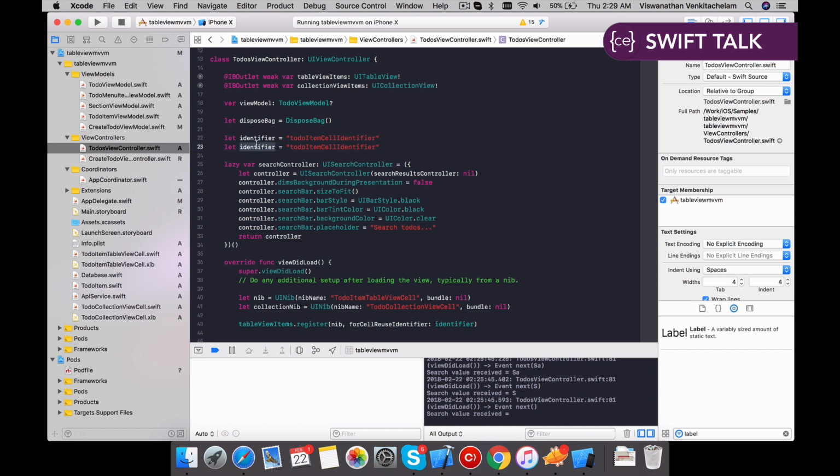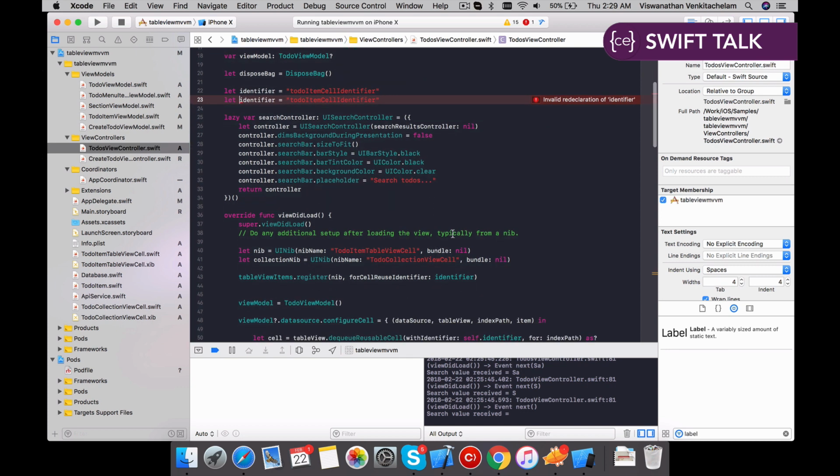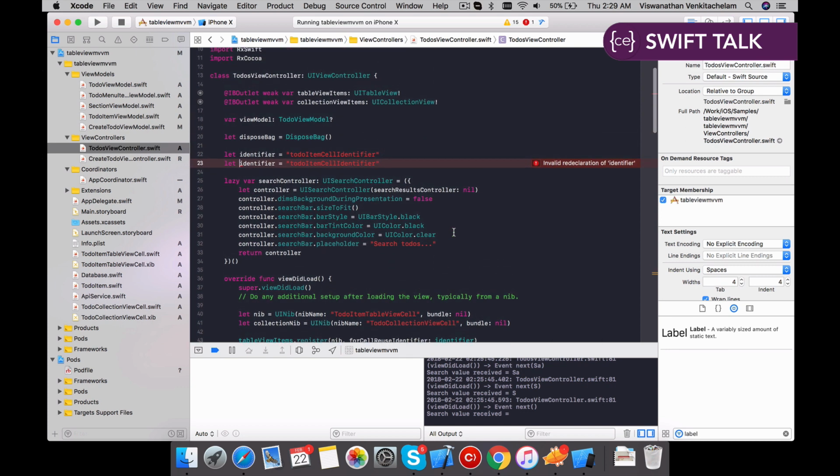This will become pretty easy if you use r.swift, which I have explained in a separate tutorial, where you can easily get rid of all this code where you need to set an identifier or register, and all that can be easily done using r.swift. So you can watch out for that episode if you want to know more.